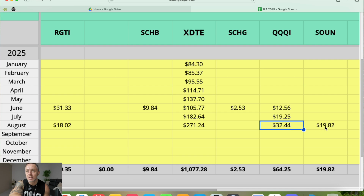And SoundHound, this is some covered call income I made from selling calls on this. The same as Rigetti, I sold these very conservative, way out of the money at like a 5 delta or 7 delta, something like that. So very conservative, highly unlikely to get called away, and I just get a little bit of extra money. I do that every single week just to make some extra income. But I didn't sell any this week because the market was red and the premiums were really low, and I was afraid if the market turned around and spiked, then it would blow through my covered calls and my shares would get called away. So I decided not to sell any this week.